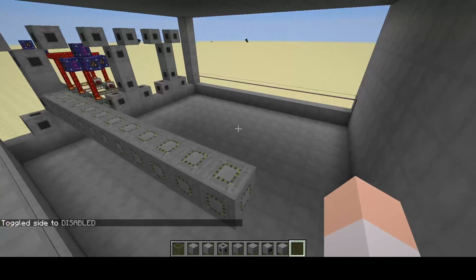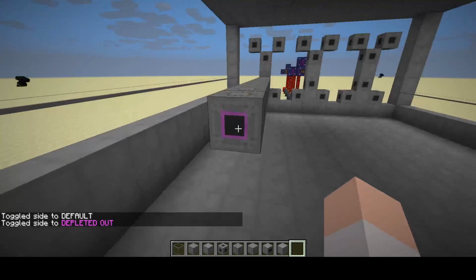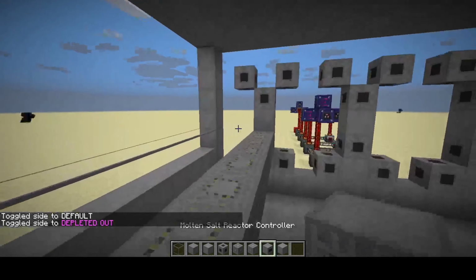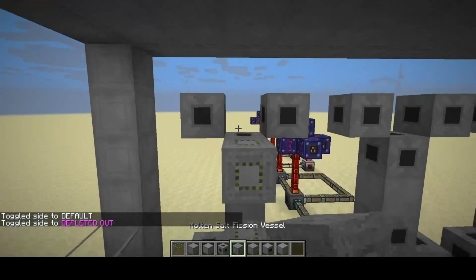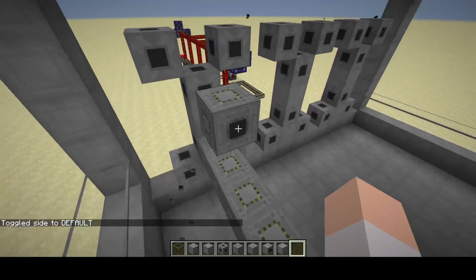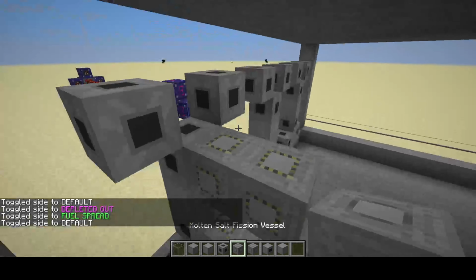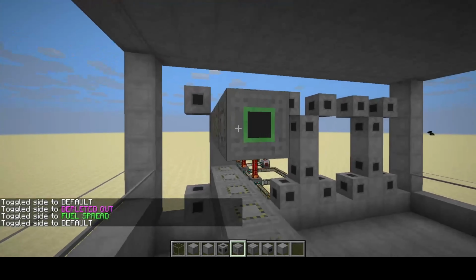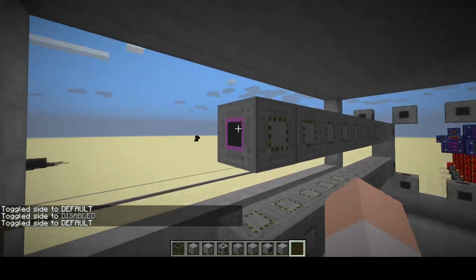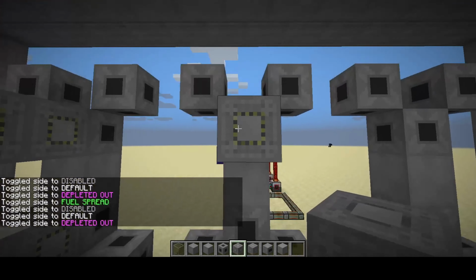You basically just want to have some side that you can output the depleted fuel. So, for example, on this side, you just link up a duct there, and that'll take the depleted fuel out. So let me just do the same with the rest of my fission vessels. And I'll just set this to deplete it out. The same with this.